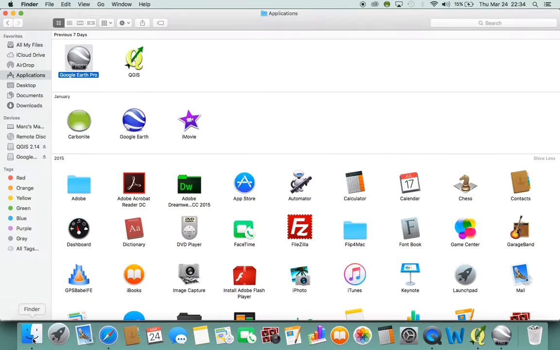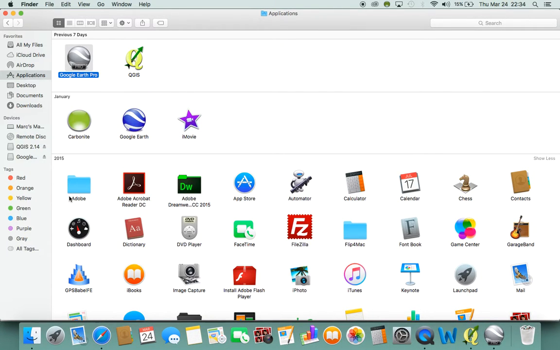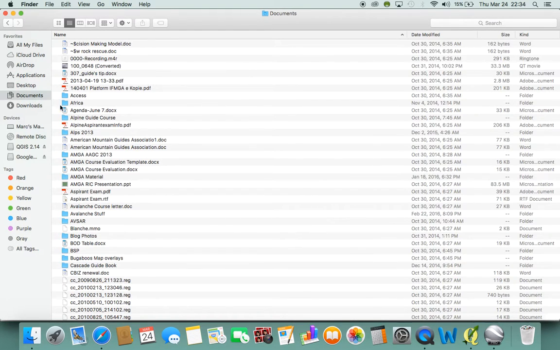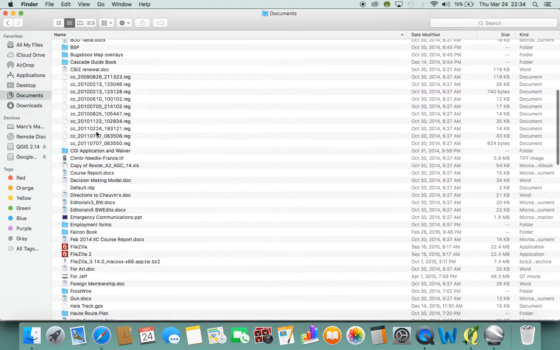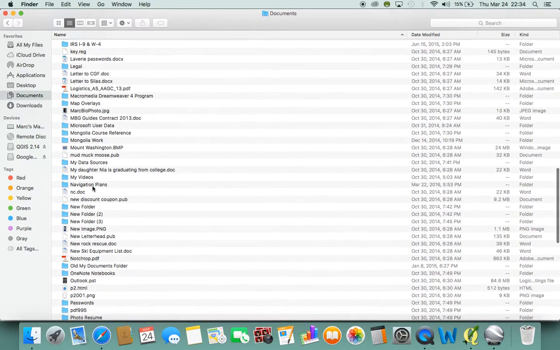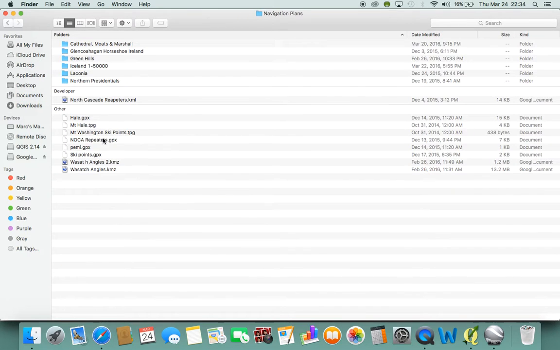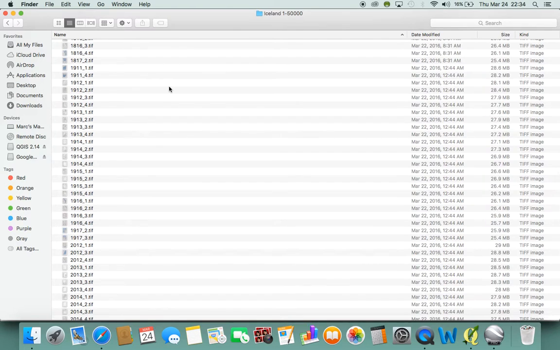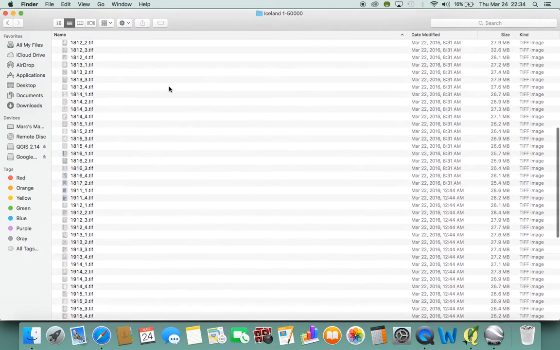So the file that I ended up with, I'll show you here. It's in my navigation folder. Under Iceland, 1 to 50, are all these maps.